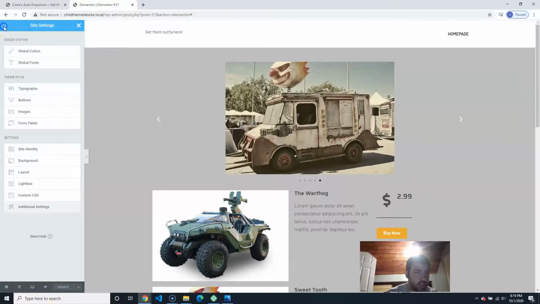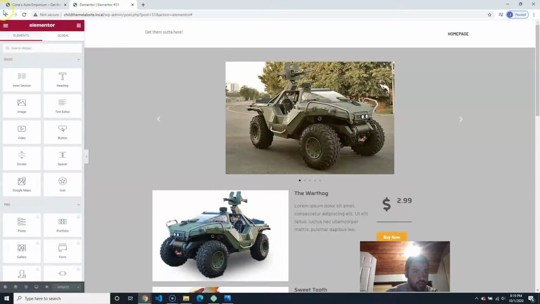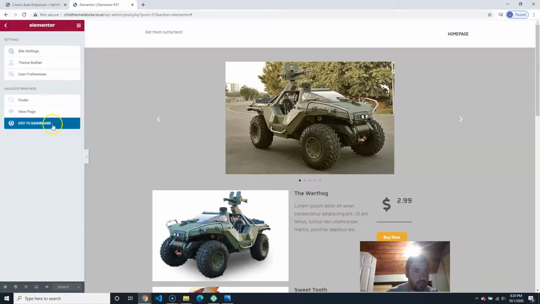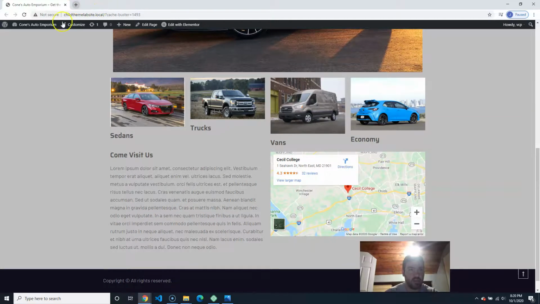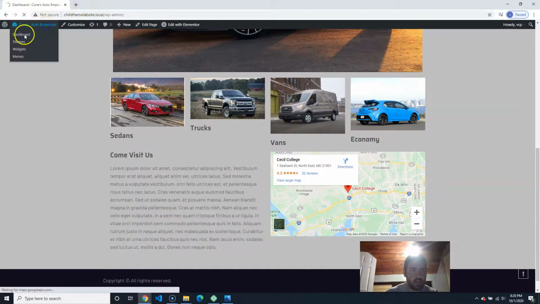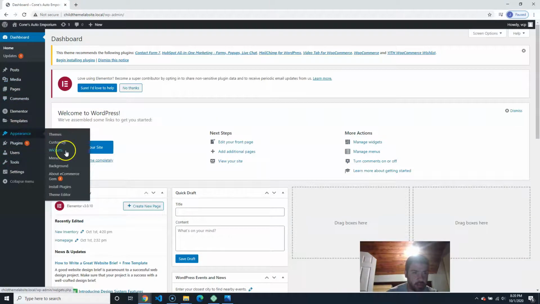Let me see. No, it's not there. Yeah, what I'm gonna do is go back to the dashboard theme builder. Will that get me to it? No, that's not what I want either. Go back. All right, we're just gonna go back to the dashboard. I already saved it, so I'm just gonna click on here and go back into the thing, and then go down to appearance and menus.